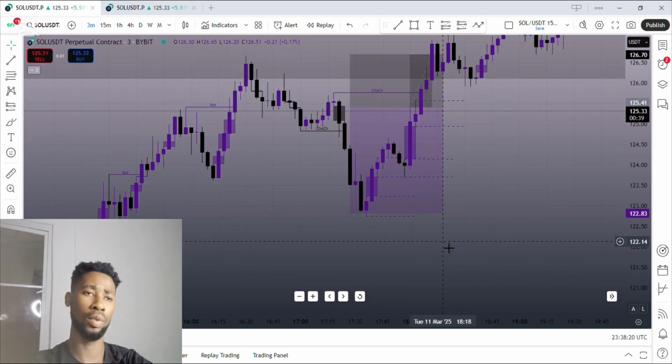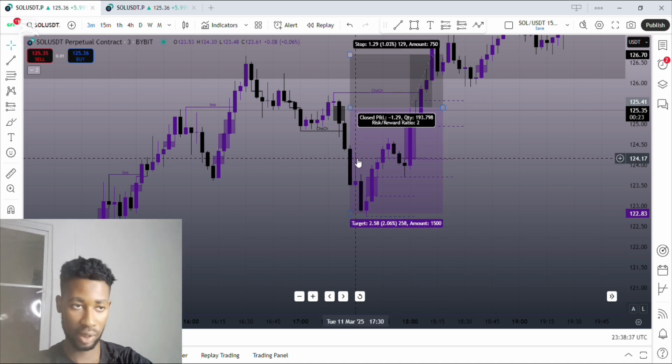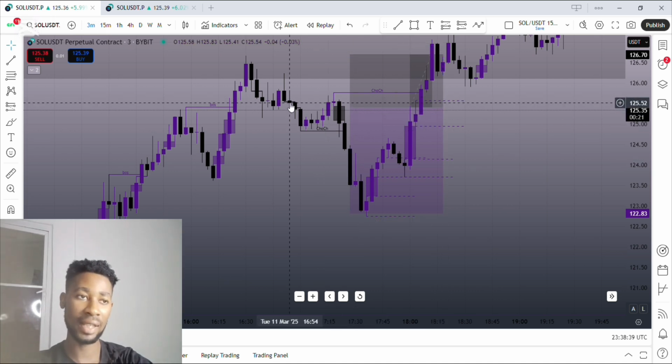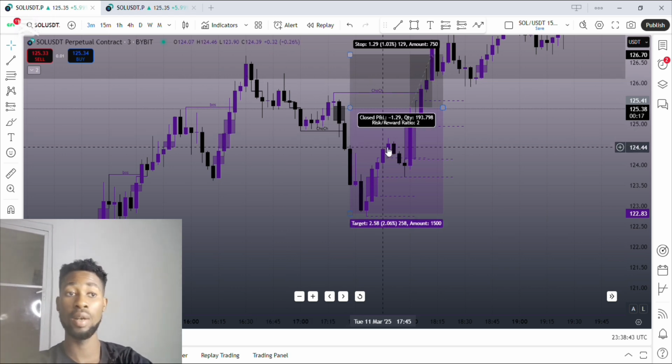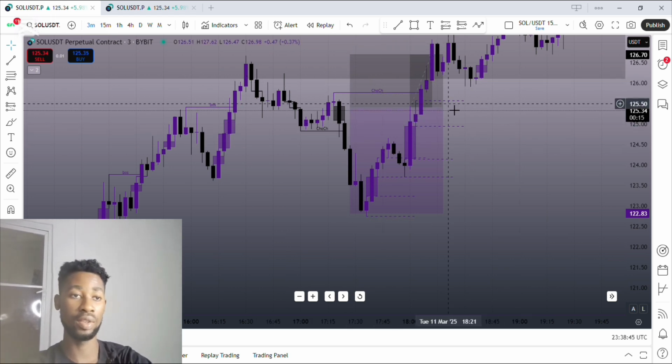But this trade hit my stop loss. Was I mad at it? Absolutely not. I wasn't. Why is that? Because I didn't just enter this trade randomly. It actually went in line with all my rules and all my criteria. A change of character was formed after tapping into a valid supply area. So yes, I took the trade, but it didn't play out, and it was a loss.